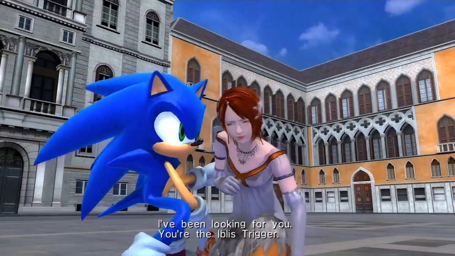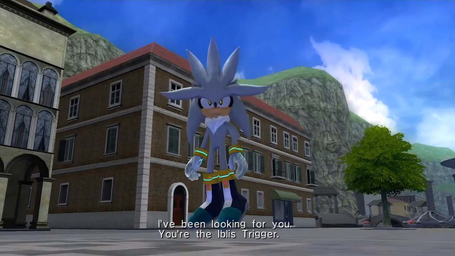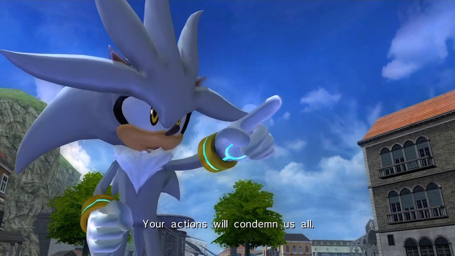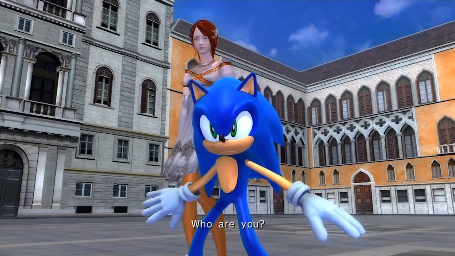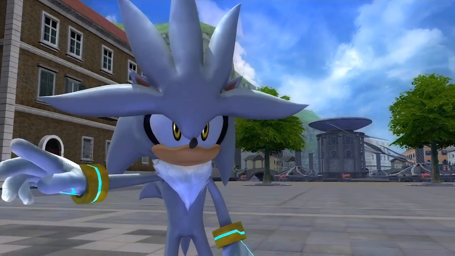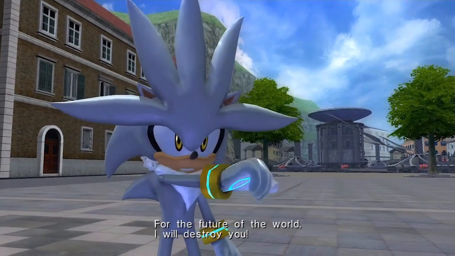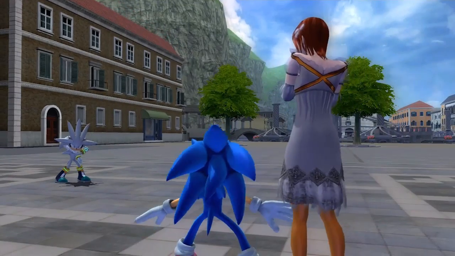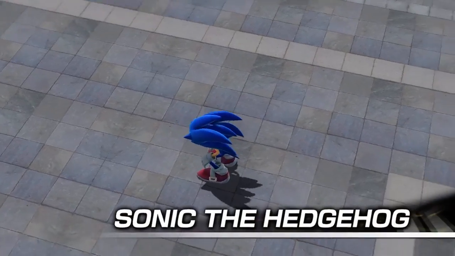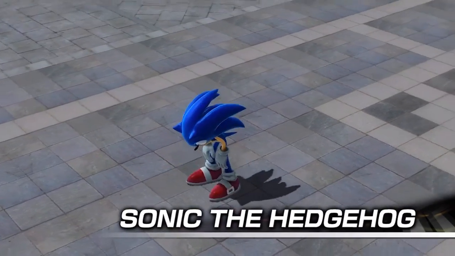I've been looking for you. You're the Iblis Trigger. Your actions will condemn us all. Who are you? My name is Silver. For the future of the world, I will destroy you! Doesn't look like you're here to talk. Well, the shoe's on the other foot now.